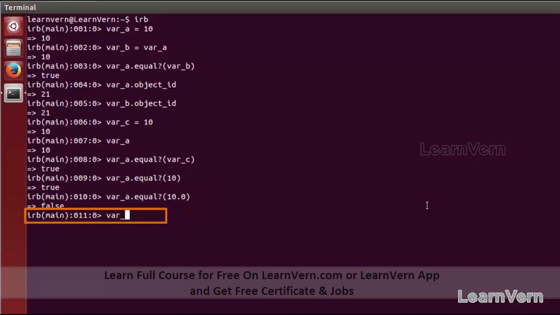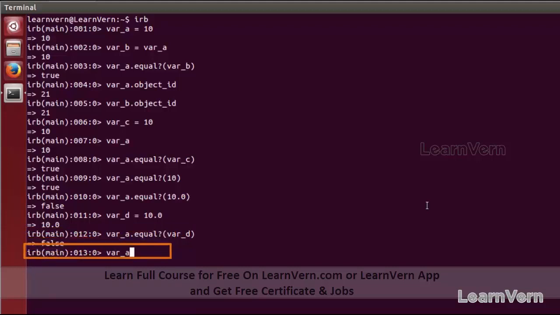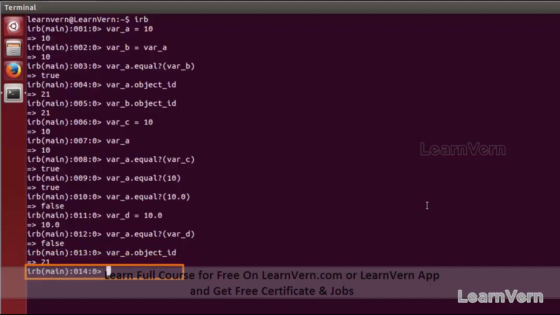Now we will create a new variable, variable d, and I am assigning it the value 10. Now we will check variable a dot equal? with variable d, and this will return false, because the object ID of variable a does not match the object ID of variable d.